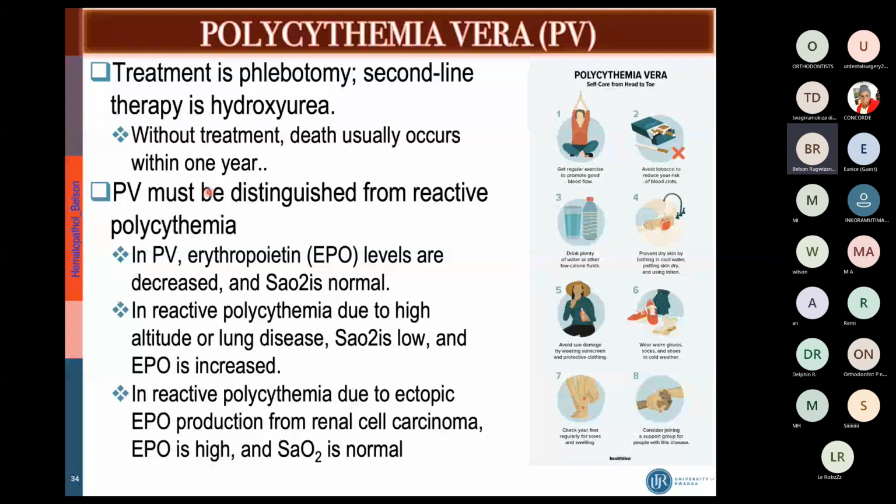So for example, here it is said that, so there's a mistake. This also will be a capital. In polycythemia vera, the erythropoietin levels are decreased. No kubera iki niya mechanism ya feedback mechanism kako red blood cells zabaye nyinshi umubiri uzahita wibwiriza ugabanye erythropoietin. And the saturation of oxygen is normal. In a reactive polycythemia, due to high altitude or lung disease, the saturation in oxygen is low and the erythropoietin is increased. So there are other differences here.